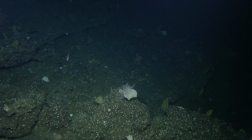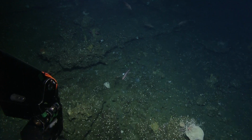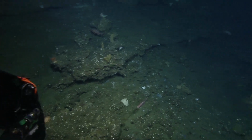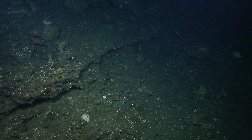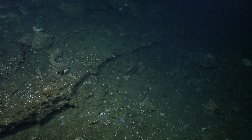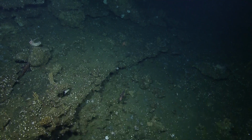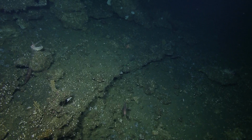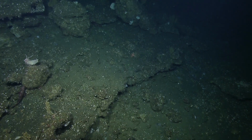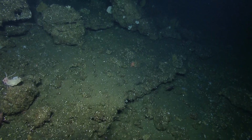Can we pan the camera a little bit left? Oh, that's a rock. I was trying to see if that was a black coral, but it's all the same color. Here's another one of those. Looks like an upside down salad bowl. That's so interesting that they must just topple over and then maybe the base is still attached and that's why there's a hole at the top. It makes it look like a little volcano almost. And some of the sponges we sampled earlier, we took a snip with the coral cutting jaws on the manipulator arm. But when we went to take a snip, it was like the whole sponge had already been dislodged. So that kind of makes sense with what we've seen so far.